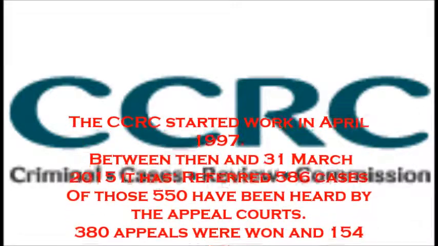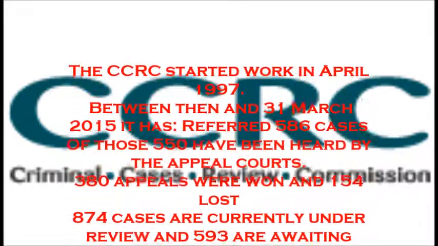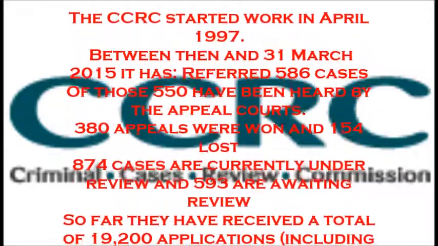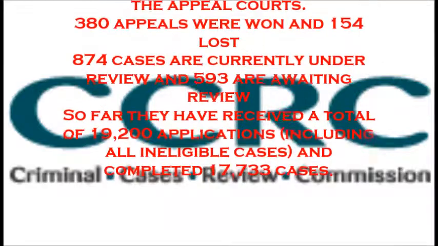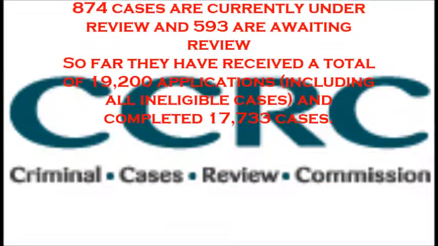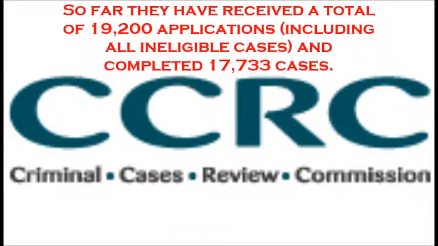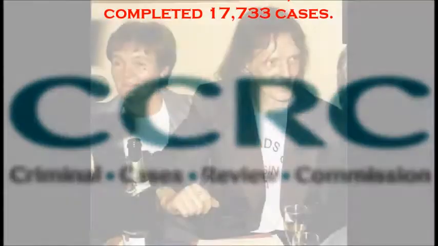The Criminal Procedure and Investigations Act was also introduced in another attempt to make sure that the police or the Crown Prosecution Service, which is also known as the CPS, disclose to the defence everything which they think is relevant to the case. The Criminal Cases Review Commission, also known as the CCRC, is an independent public body that was set up in March 1997 by the Criminal Appeal Act 1995. Their purpose is to review possible miscarriages of justice in the criminal courts of England, Wales and Northern Ireland, and they refer the appropriate cases to the appeal courts.